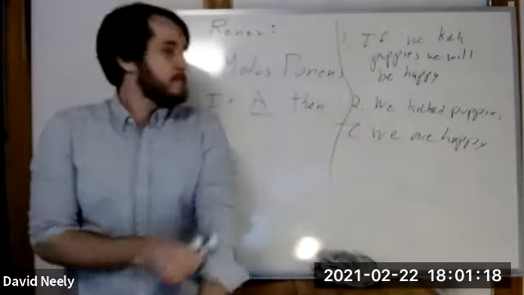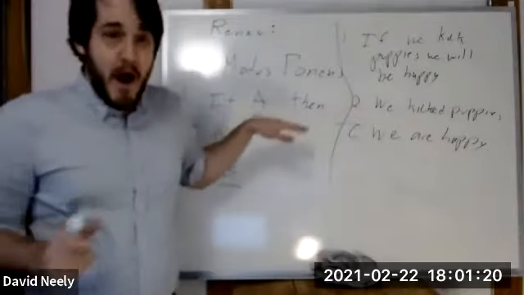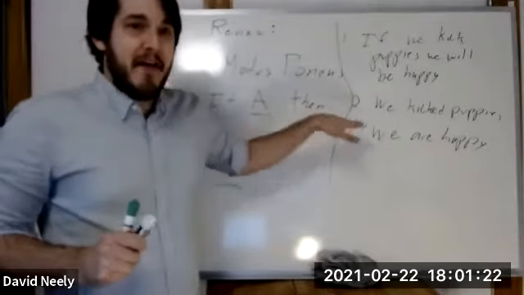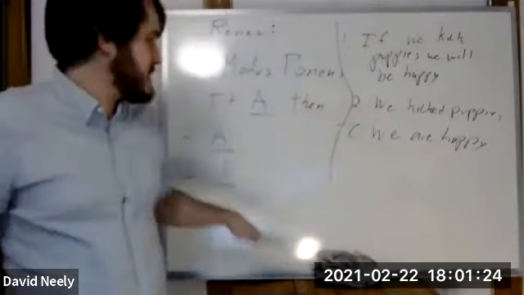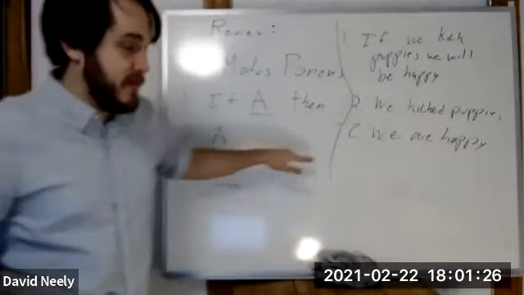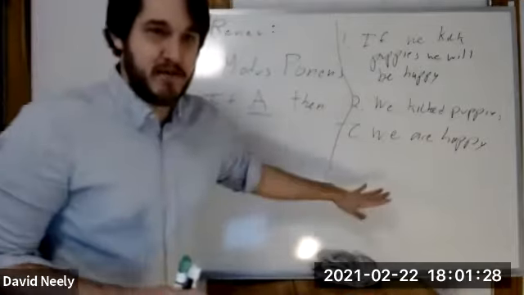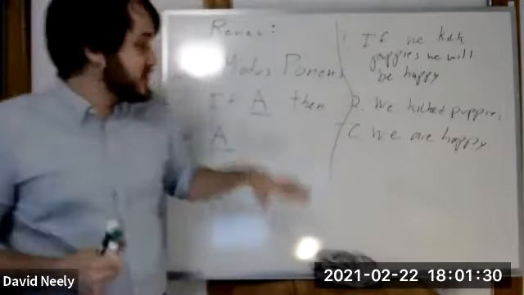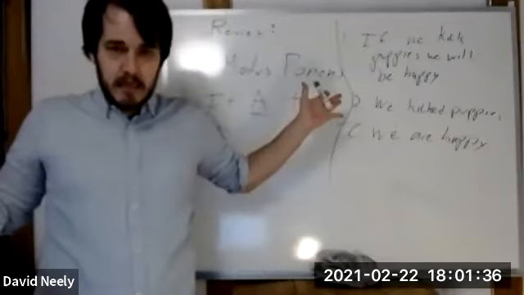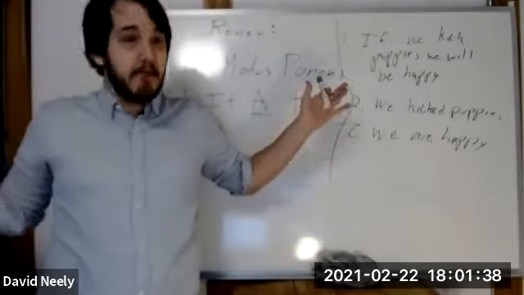Like, if I want Chinese food, then I have to order from a Chinese restaurant. I do want Chinese food, therefore I'm ordering from a Chinese restaurant. That sort of thing is just everyday, ordinary reasoning. Any questions? Jacques? Anybody?